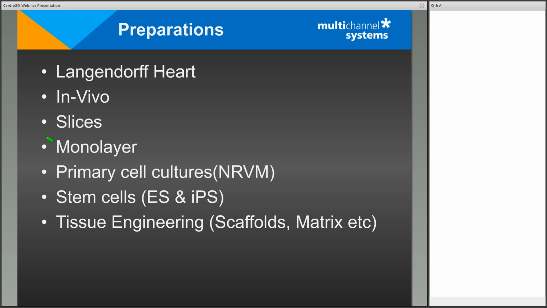And of course, based on these isolated cells, you could go back a step and go into artificial tissue engineering based on scaffolds, on certain matrices. I've just been in a lab where they use a 3D printer to create a matrix and then put fibroblasts and cardiomyocytes on and put that either on an MEA or use a flexible MEA to record from this matrix of beating cardiomyocytes.